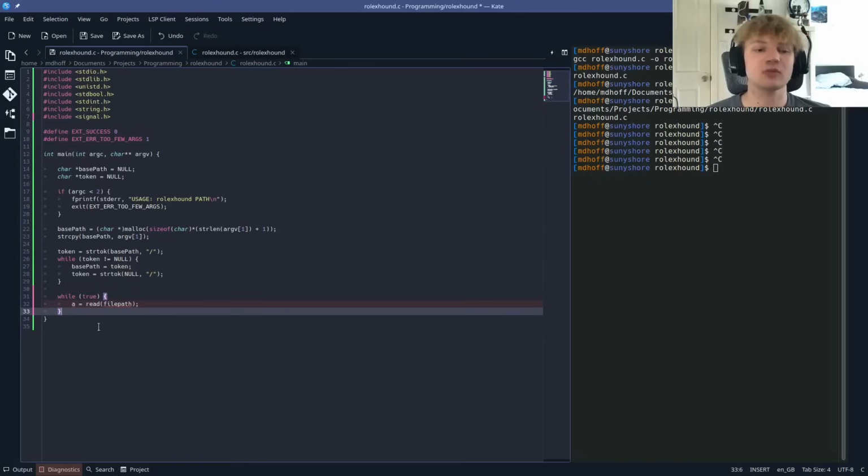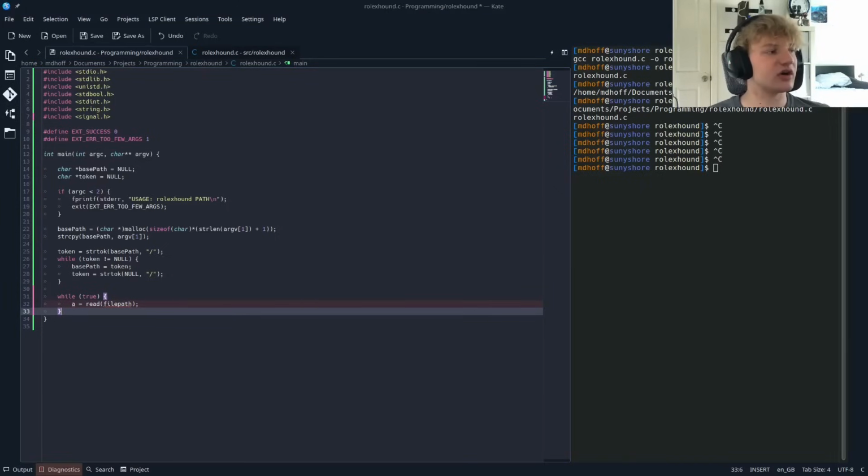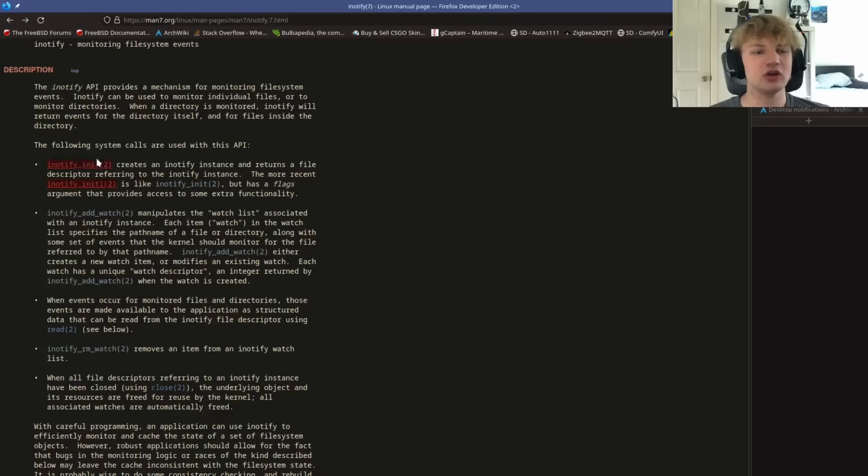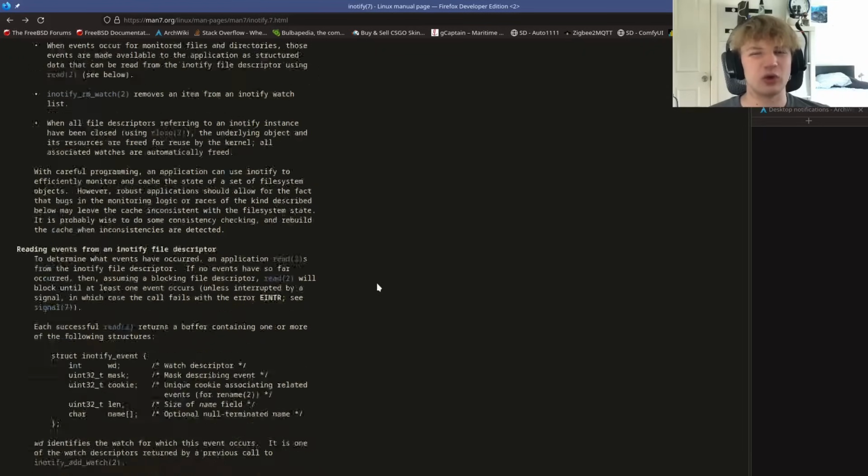So essentially, we're waiting for an event to happen, and we don't care about doing stuff in the background. But non-blocking versus blocking is a very important concept in systems programming in general, because the entire architecture of your program changes depending on what you need. So we don't actually care about specifying these flags, so we're going to use Inotify init, just the regular one.